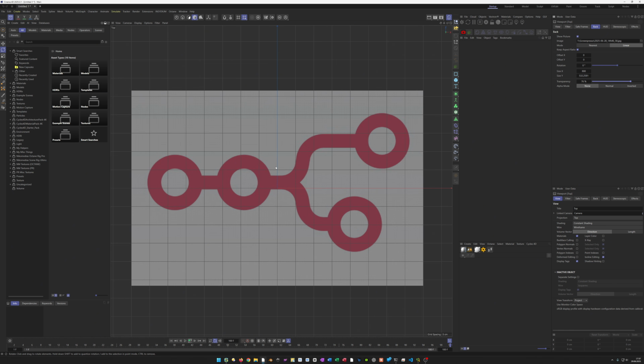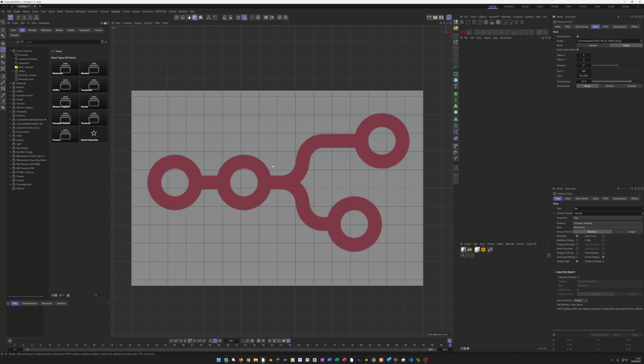Good. So there are more ways, but there are two ways I would model this. One is with the polygon pen, and one is with the spline pen. I will show you both ways, and you can decide what's better for you. In this case, we will fill this with liquid, so we don't have to make this really precise. But I will show you how you can make exactly every logo or graphic you want.